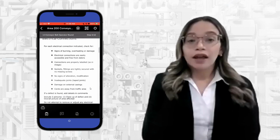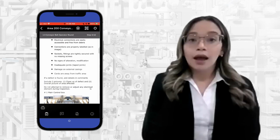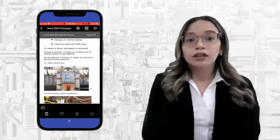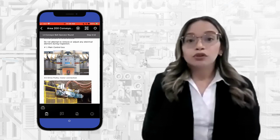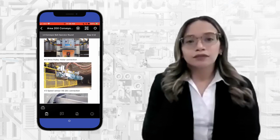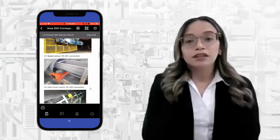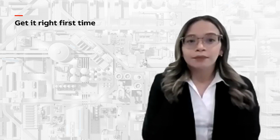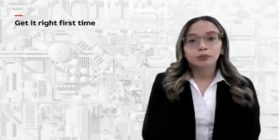Work instructions provided via a connected workforce app can be enriched with images and videos for greater clarity. And thanks to the Procedure Manager's conditional workflow building capability, individual colleagues will only see the steps that apply to their particular role. Meaning, you can give even inexperienced users the confidence to get it right first time, accelerating the onboarding process.